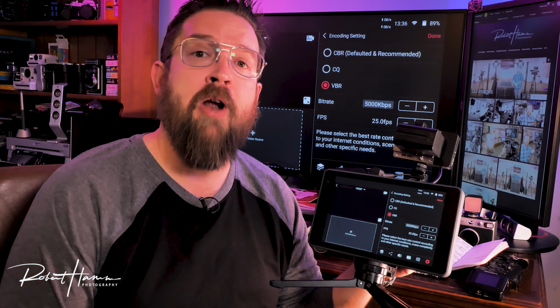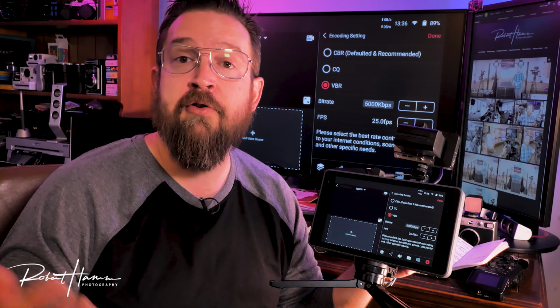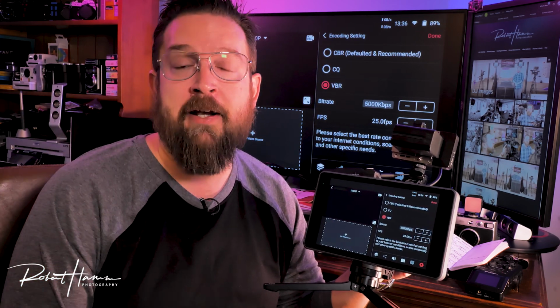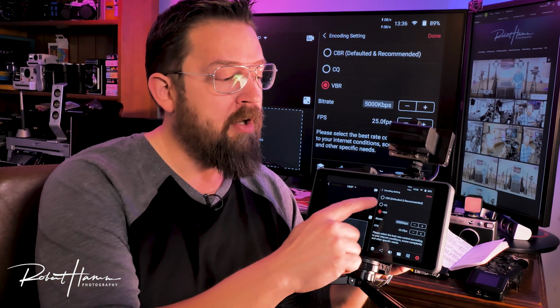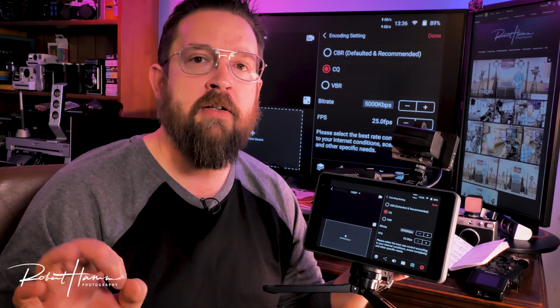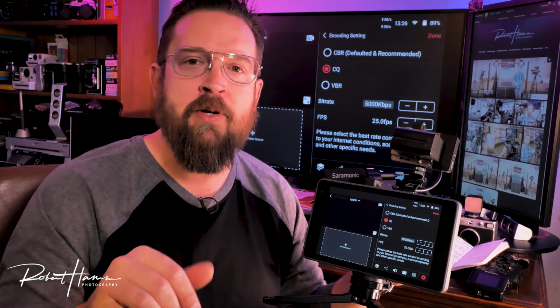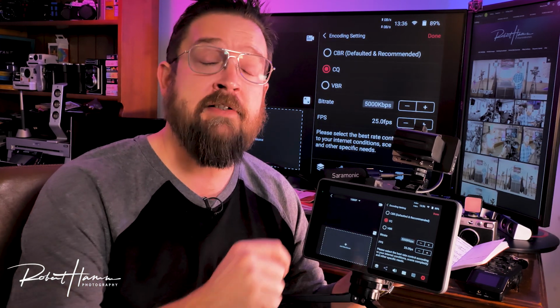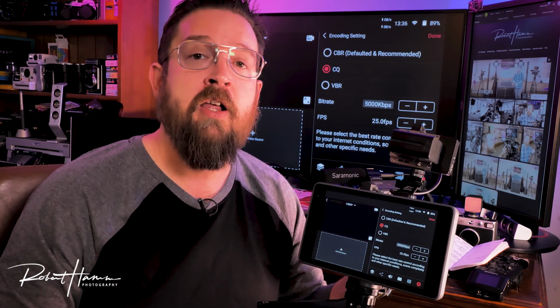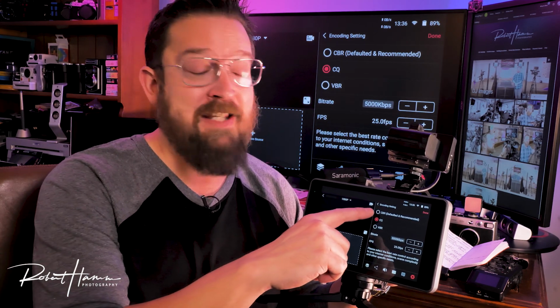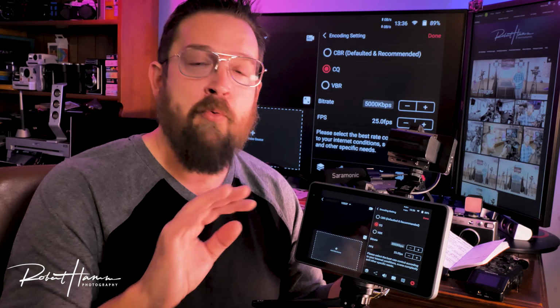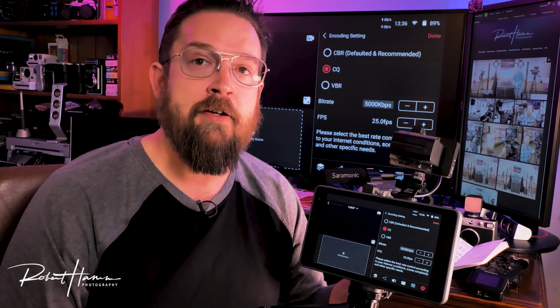So instead of getting drop frames, your stream may drop its resolution quality. It may go up and down depending on the network load. Constant quality is something kind of in between. This is an algorithm that the team over at YoloLive, they're mad scientists, so to speak, came up with, and it's kind of an in-between to both. And I've found that I like constant quality more than variable bit rate. I like CBR, constant bit rate, the best, but when I'm in data-starved areas, constant quality does very well.